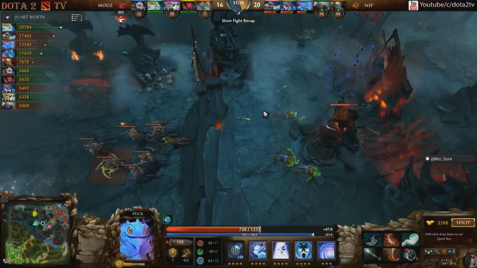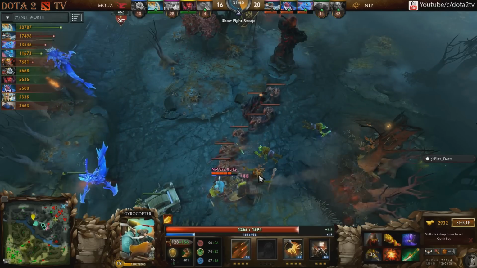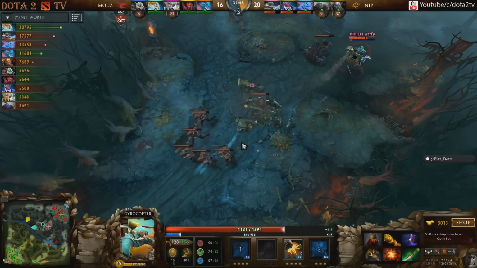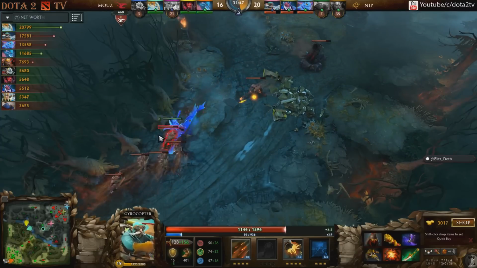Still, you would say a bit of success there for NiP in that they managed to get the Aegis. If only Yonasapan had survived, that would have just been a fully great fight for NiP, and now they actually have the confidence to be able to 5-man in.